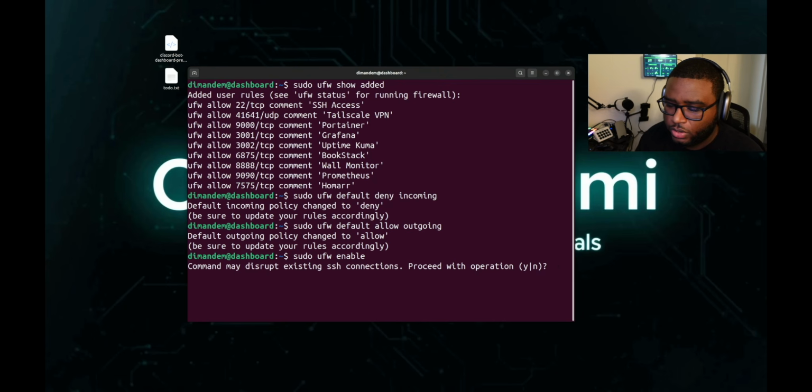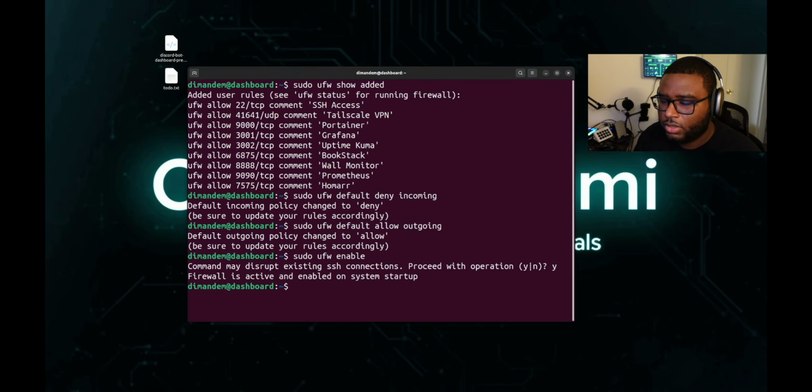Now this is a warning that it might disrupt SSH connections, but we allowed port 22, so we should be good. Let's do it. Firewall is active and enabled on system startup, and we are live.